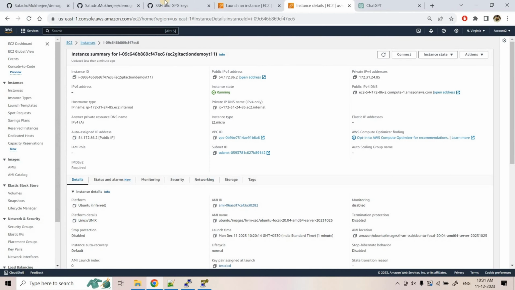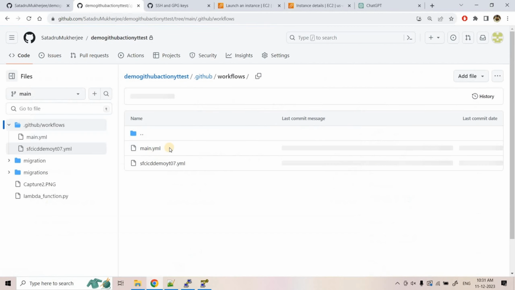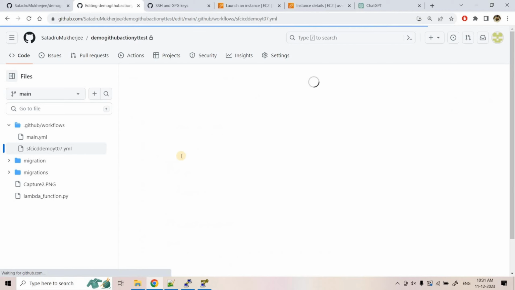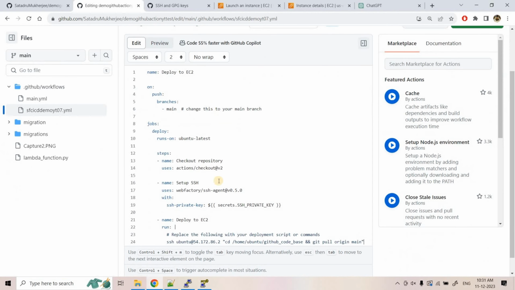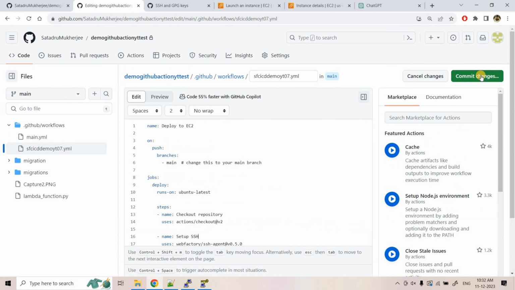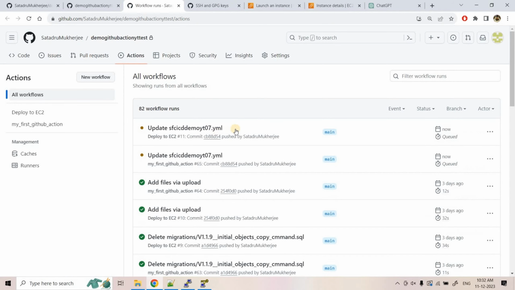Okay, so it's time to test. I will go to my GitHub workflow. Earlier we were using this particular YAML file for Snowflake related testing. I'll just update that one only. I'll remove the code and paste this here. No other changes there. SSH private key we have configured, the IP we have updated, and we can hope that it will be able to execute the git pull successfully. So I will commit the changes. Commit. Okay, once it is committed, I can go to Actions and let's see whether it is running or not.